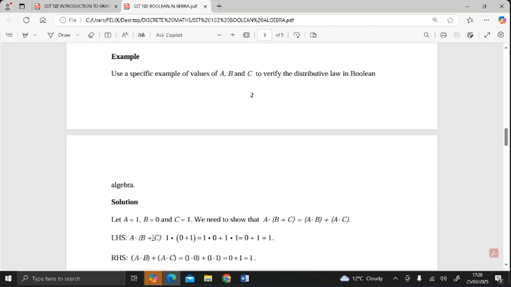So having taken this 1, 0, 1, we look at the left-hand side, of course, that is 1, and we have now in brackets B or C. There is need for an equal sign here. Apparently, we don't have an equal sign here. There should have been an equal sign here. We see this is 1, and then this one is 0, that one is 1. Okay, that is how we have this. And we see that 0 or 1 is 1, and I think that is something that you know.